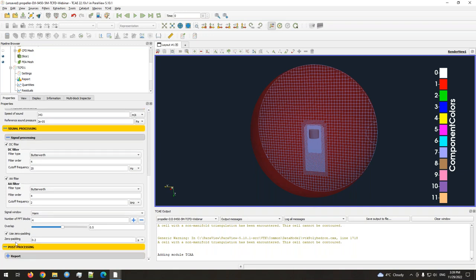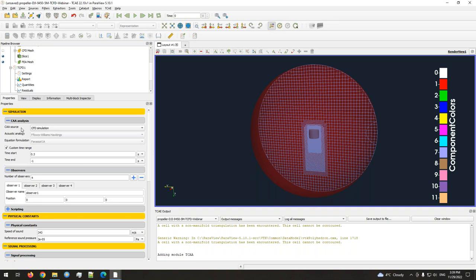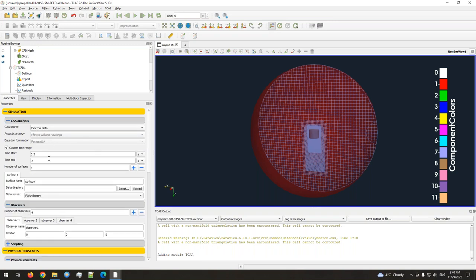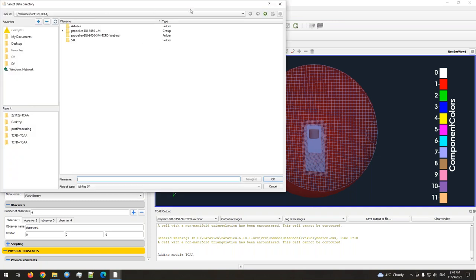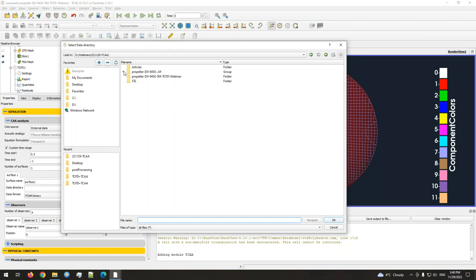And I guess that's pretty much everything. Then we have just the report section where we can select which report sections we are interested in, which units are used in the reports, and the number of lowest frequencies. It's just to have a nice table of the frequencies that are strongest in both the power spectral density or sound pressure level. Okay, this is basically all from the GUI. I can just show you how it looks if you are using external data. It's basically the same. We just need to select the surface we are using. So let's do it like here, for example.